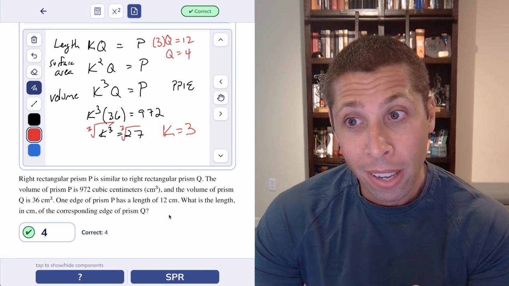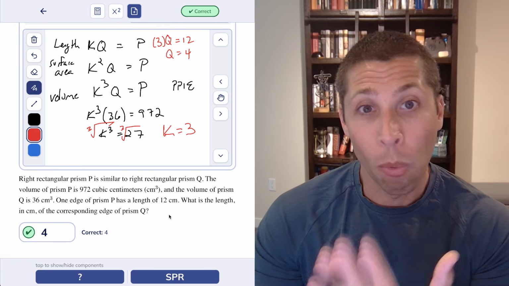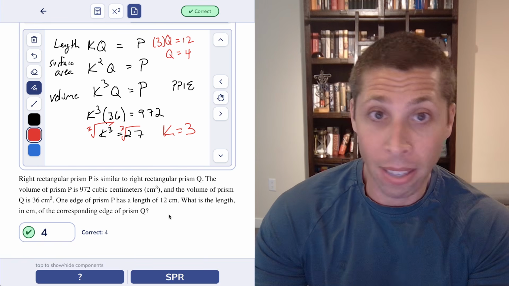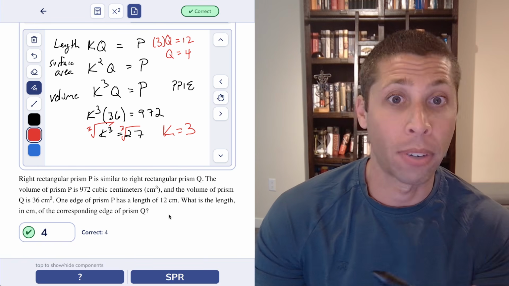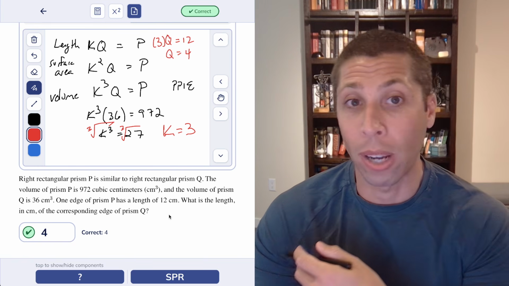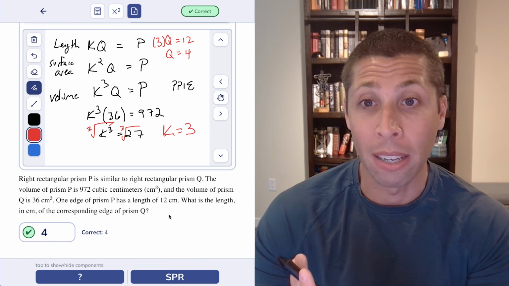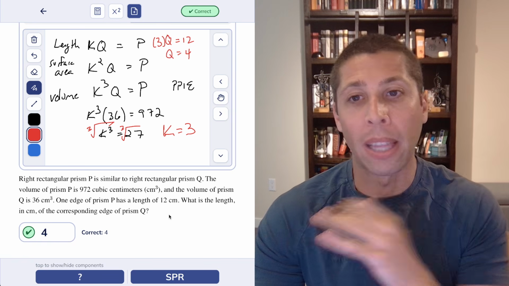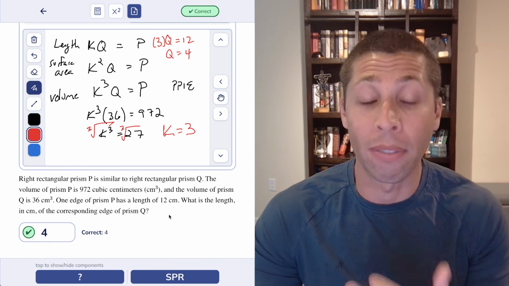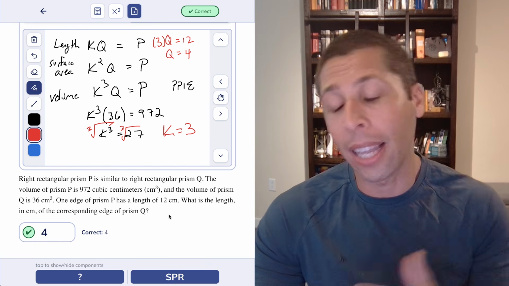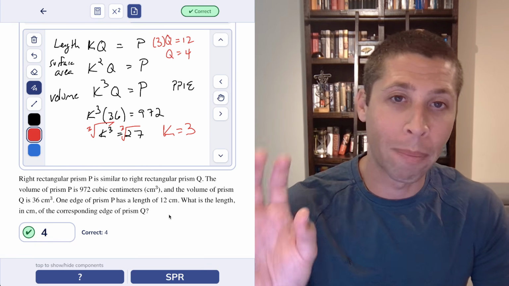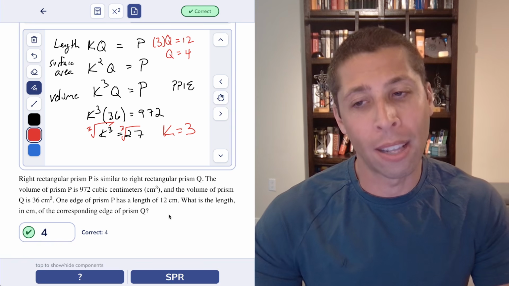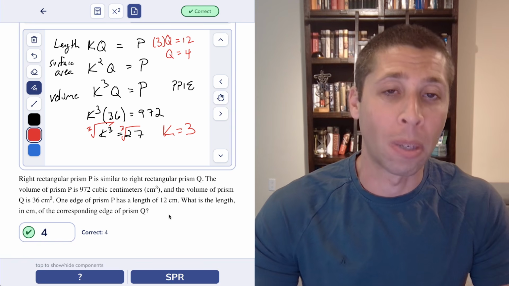The good news is it's pretty predictable. Once you know this formula and the 3 formulas and how they relate, it ends up just being like, write them down, plug them in, solve for X. So this hard question becomes very routine, to the point where if I saw this on a test now, I'd be excited about it because I'd be like, this is going to be a hard question that I'm about to get right in a very easy way. So hopefully I helped with that. Like I said, go search my channel for my lesson on similarity. It starts with triangles, but it also gets into this particular rule. And so hopefully once you memorize it, this question will be easy for you next time.